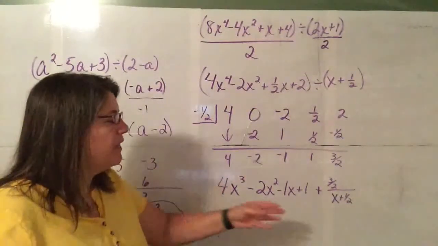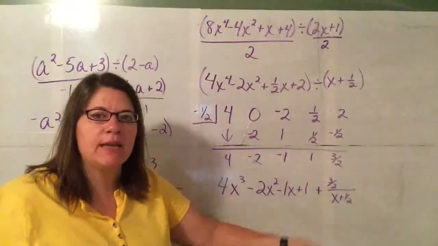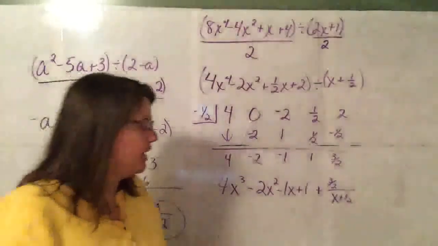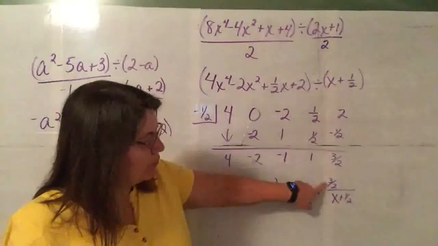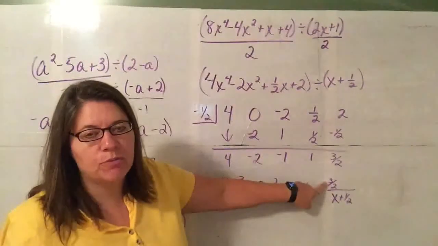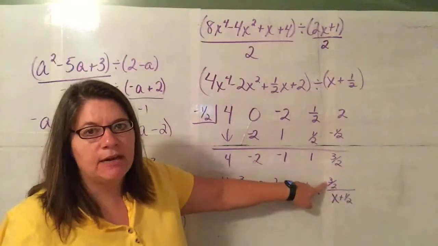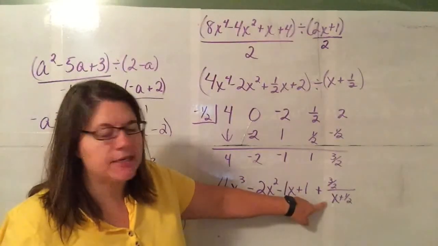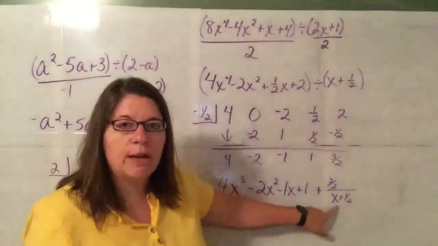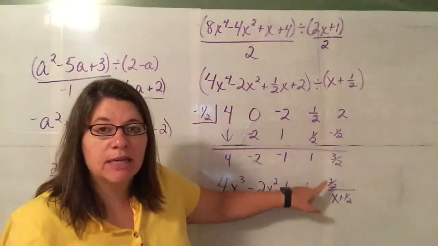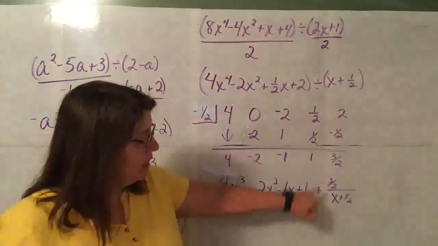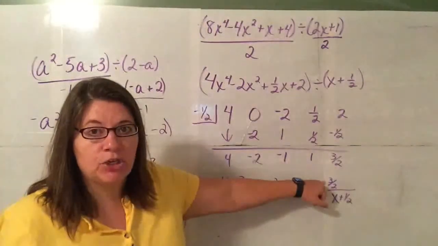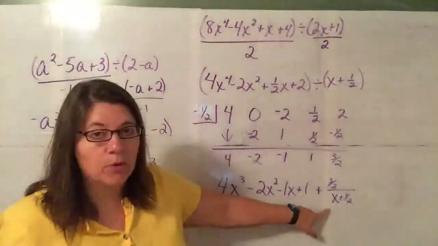So with synthetic division, they're always going to be pretty easy to take care of, because if you think about it, how can I make 3/2 a whole number? Can't I just multiply by the denominator? And if I do the same thing on the bottom, wouldn't I be multiplying by the same denominator? So if I want to get rid of the 3/2, I'm going to multiply by 2. If I want to get rid of 1/2, I'm going to multiply by 2.